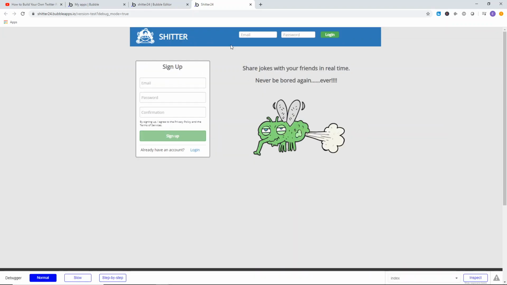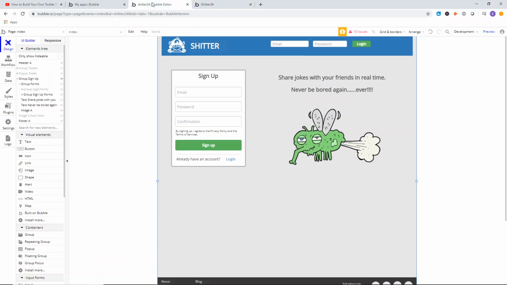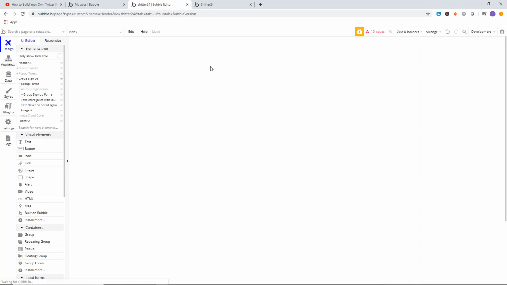There we go. Fixed our design. It looks a lot better right now. I see we left the login here, so we also have login here as well. So awesome. This looks good. Now let's also adjust this. Let's go to the header and adjust this design really quick because it's really bothering me.